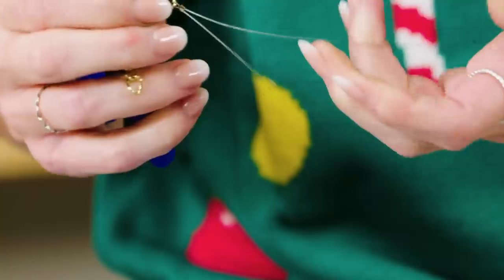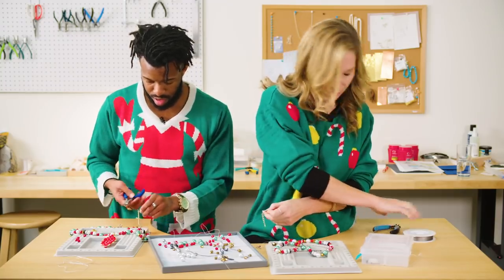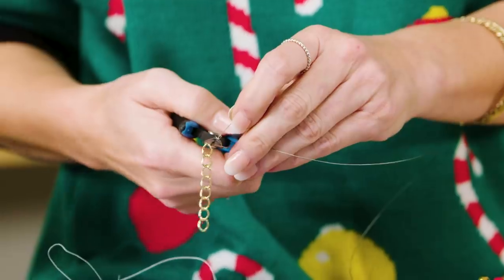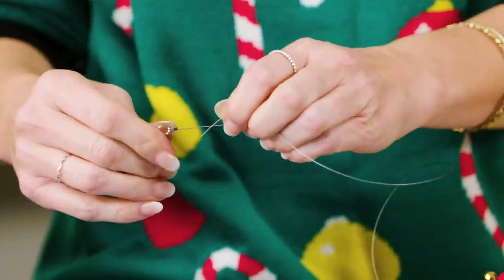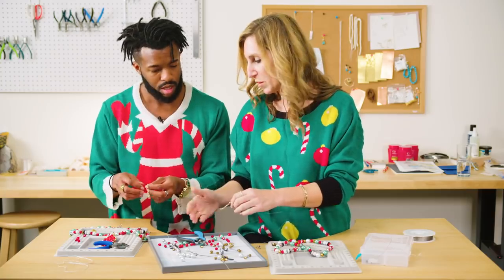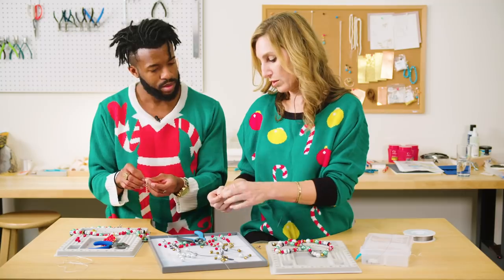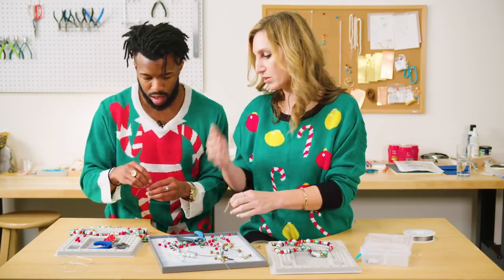And then, oh, you're good. Just to make sure, go for it. And then I'm just going to trim off the extra wire, like so. Now, some people like to string their extra wire back down into some of the beads. I usually don't. I usually just trim it off right there. It's just up to you.